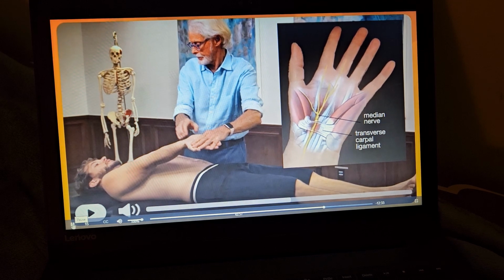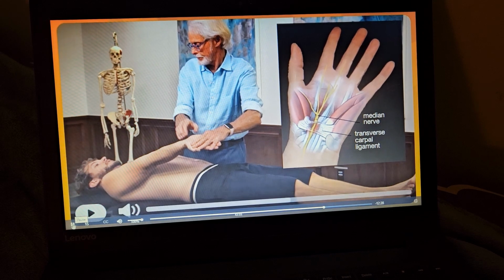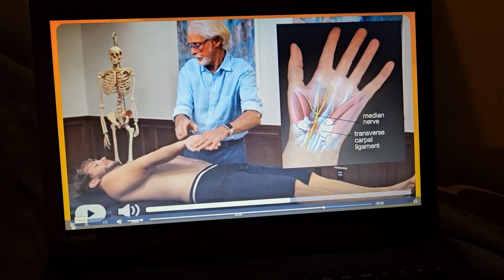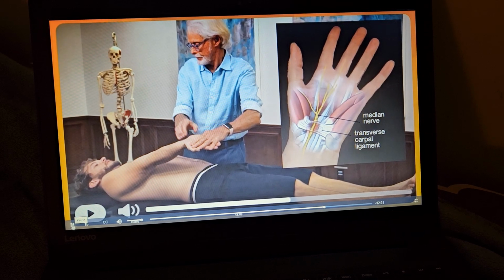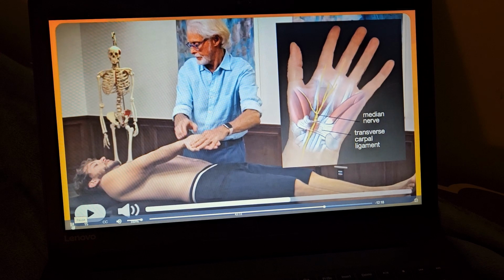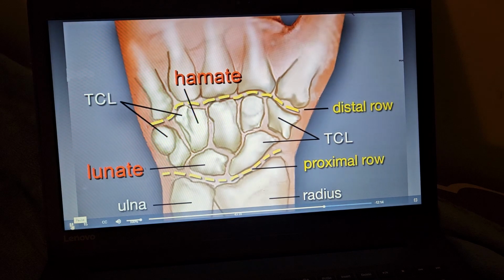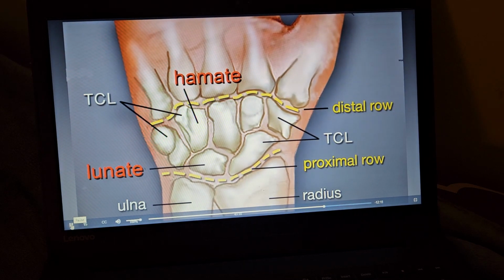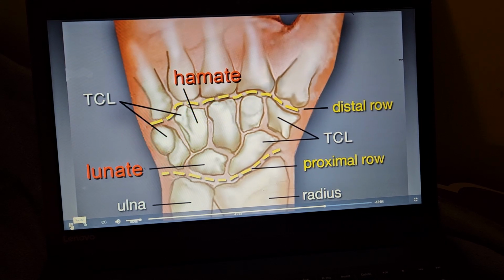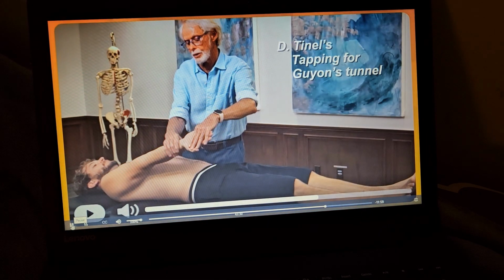I also like to tap into the palm too, because sometimes that's where they will get the sensation, and not right under the transverse carpal ligament. Just know that a lot of carpal tunnel syndromes have nothing to do with this tunnel, or at least nothing to do with the transverse carpal ligament. It can be the lunate bone, the hamate can be a problem. Those carpal bones can crowd out the nerves as they go through the carpal tunnel. So there are a lot of different things that can cause that. Basically it's just a simple tapping.